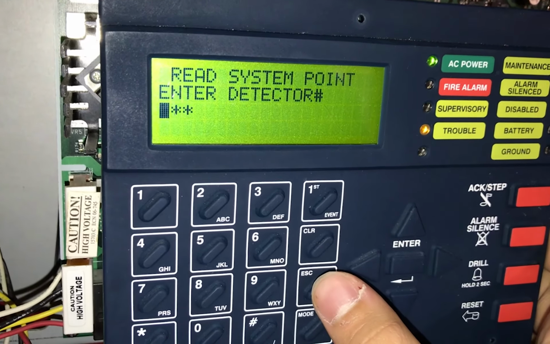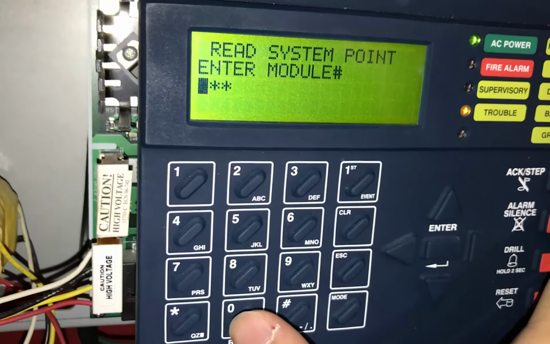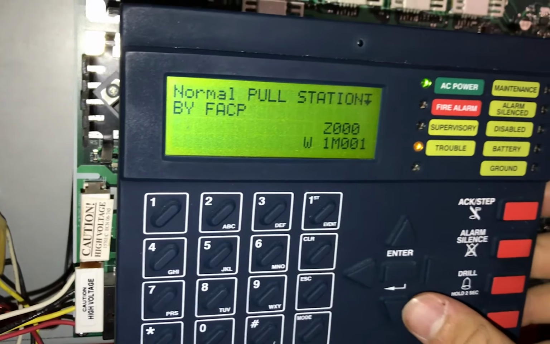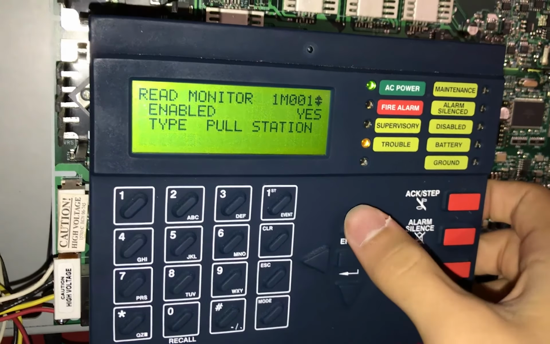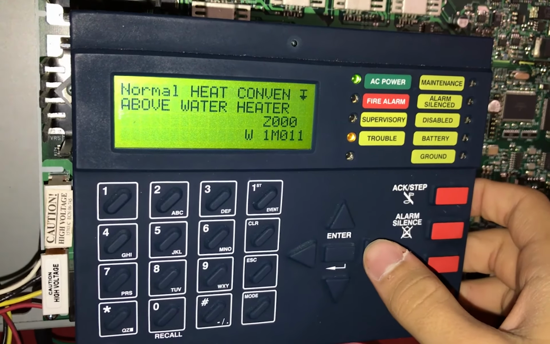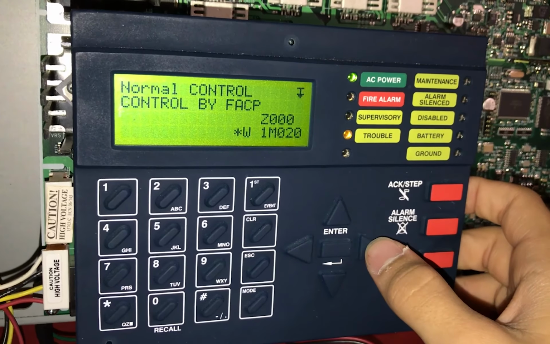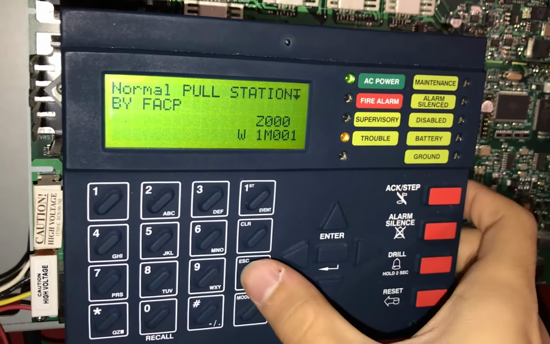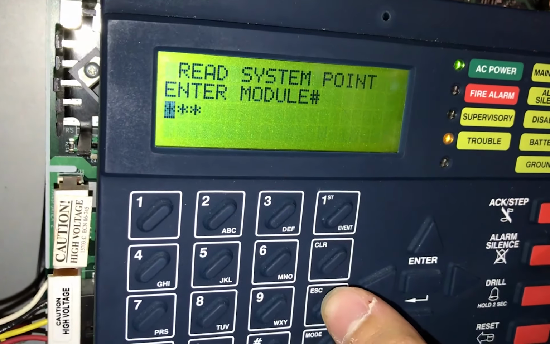And we can go back out to a module and enter 001. So Pulse Station by FACP, that's what I want. Sorry, and we're going to scroll through by window exit, above water heater, and control by FACP. So again, we'll start cycling back through. So those are all the devices I have. Those are all the devices I labeled.